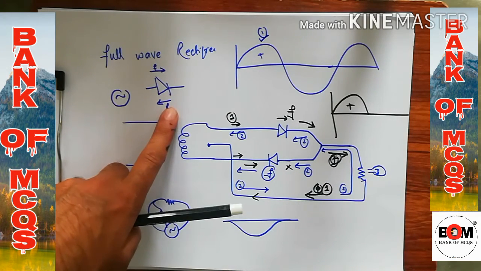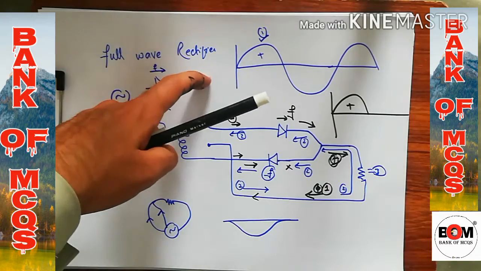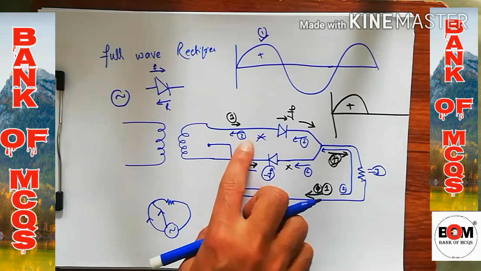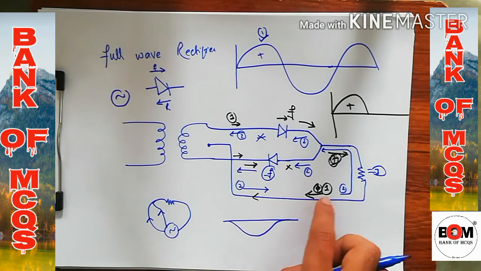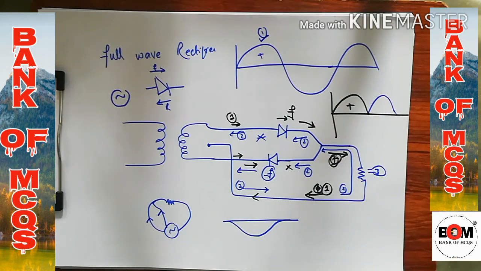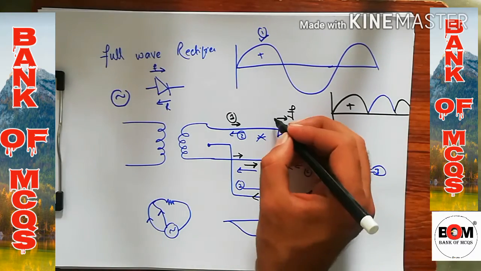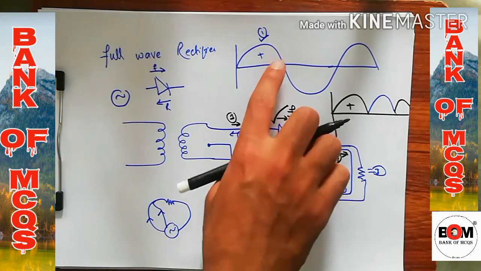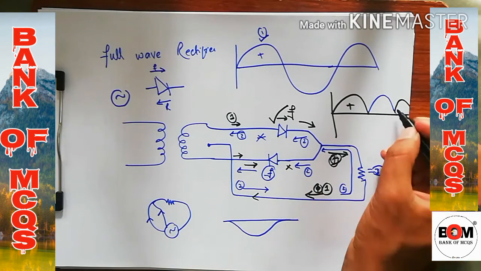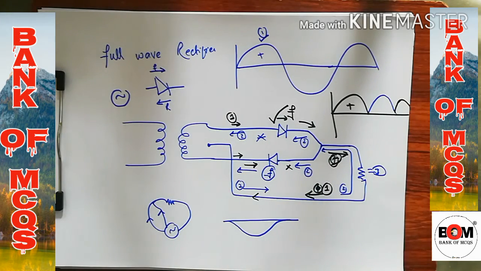A diode acts as unidirectional, meaning it allows electrons only in one direction. So in this case, no electrons will move. So again, we give the positive cycle, and again this is rectified. So how does it work? Again, the first half wave will be saved. Half of the wave is rectified by this diode and the other half by the other, so we get the full wave rectified. Done?